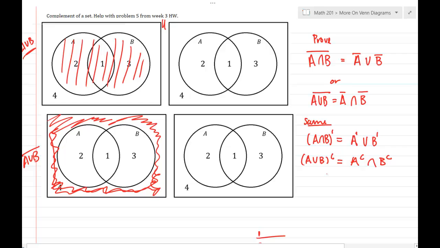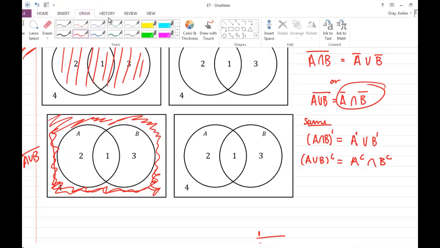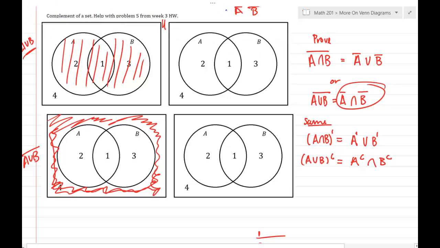Now I want to show that that's the same thing as the intersection of A complement and B complement. So in order to do that, I need to understand what A complement is and what B complement is. So I'm going to go ahead and do these in two different colors to see how they intersect. So let me do A complement in blue.